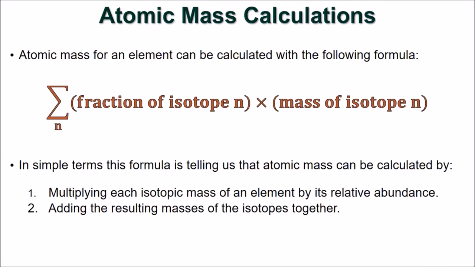The atomic mass can be calculated using the following formula. This formula simply states that for any number, n, of isotopes of any element, the sum of the masses of isotopes multiplied by their respective fractions is equal to the atomic mass of that element. So, the atomic mass is calculated by adding up the masses of the various isotopes after multiplying each mass by its relative abundance.